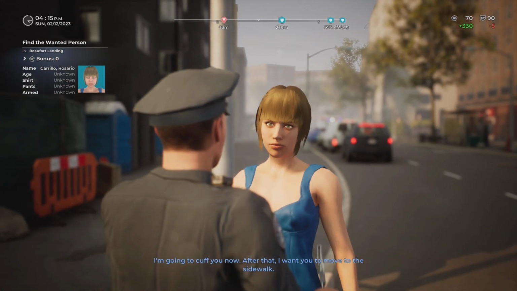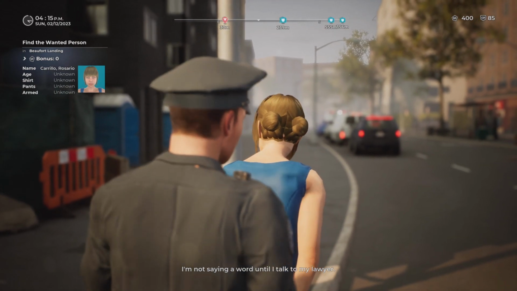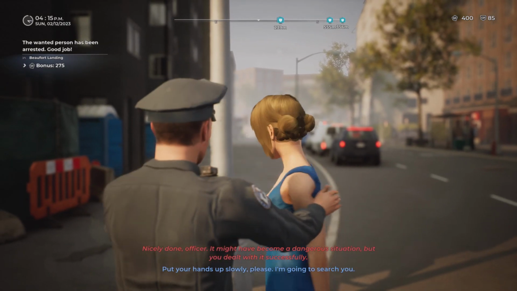We may add some more stuff based on what I find. I'm gonna cuff you now. After that, I want you to move to the sidewalk. I won't say anything before I've talked to my lawyer. That's fine with me. Nicely done, officer. Put your hands up, but slowly please. I'm going to search you.